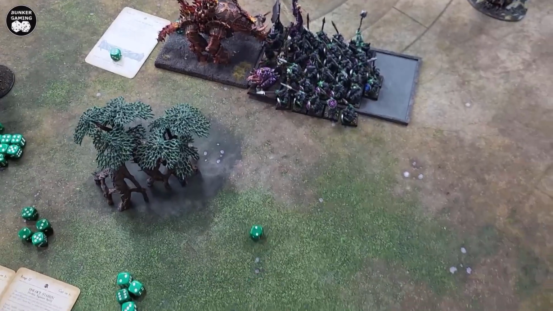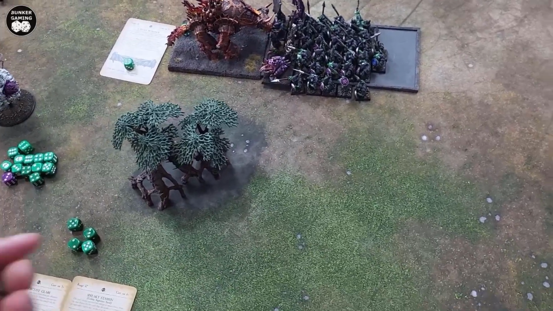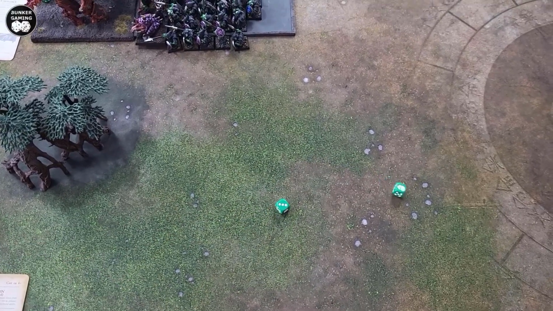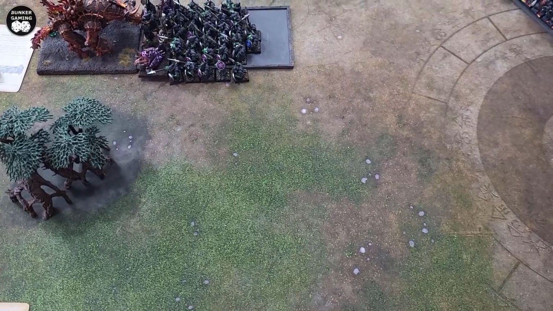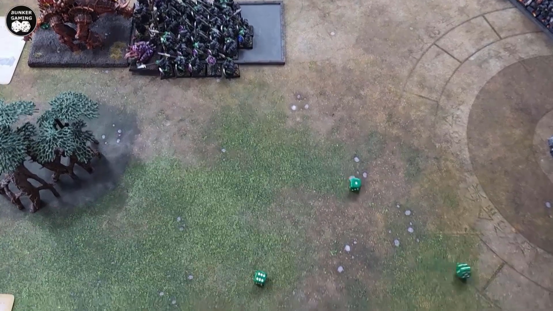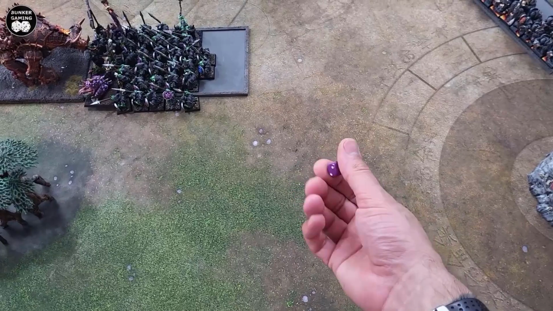Fear check first, please, which is passed. And then we're starting with Skarsnik. Can he be the one to finish off this Kadai? 2 hits. And no. Gobbler, can he do it? Got some hits. He's getting a bit hungry. 1. 4 up ward.